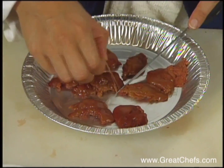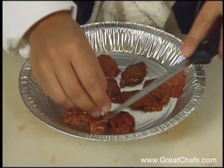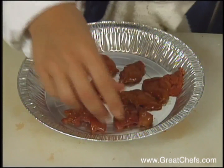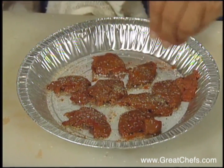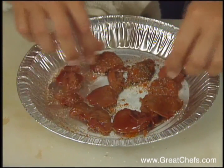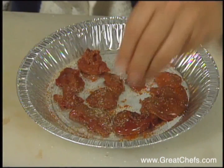Now the livers. You want to clean off a little bit of the sinew and some of the veins from the livers. It's not that it will hurt you, but you'll get a much nicer finished product if you start off with these clean, just like you would if you were using chicken livers or duck livers. We season these with salt, pepper, and some cayenne. We want to make sure that they're extremely dry. These will pop. The oil that you're searing them in will pop, and it can be a dangerous event. Around the kitchen when we make this at Peristyle, everyone's on guard.